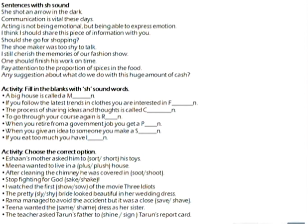The process of sharing ideas and thoughts is called conversation. The process is conversation. To go through your course again is revision. Revision.